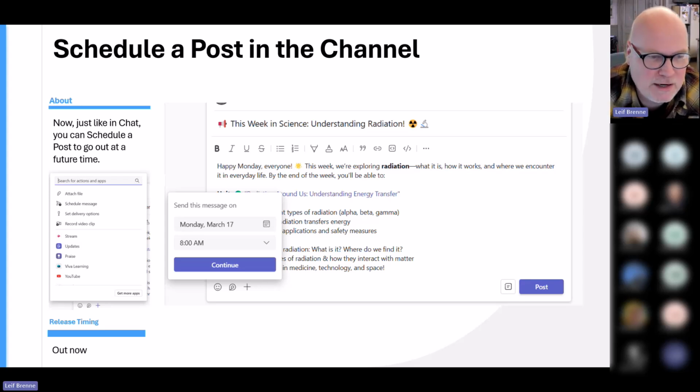So you click on the plus sign in a post, you now get a new option called schedule message. So if you work on things getting ready for students, but you don't want to post it before the Monday morning, you can now set the Monday morning time. So in this case, I'm having a new module added in classwork. I have a link to the classwork module, and I want to set it on Monday. I can just put that to be out on Monday morning, so people get it at the right time.